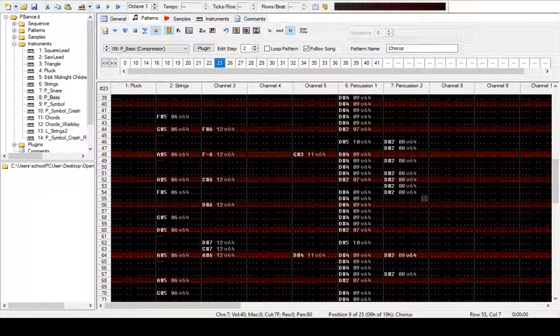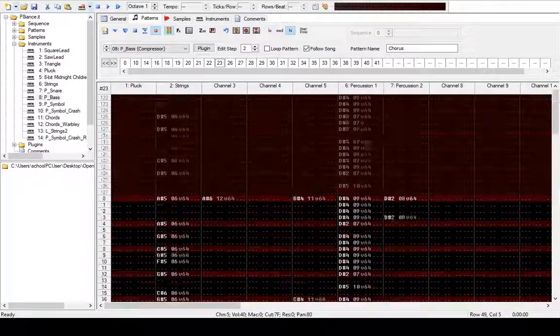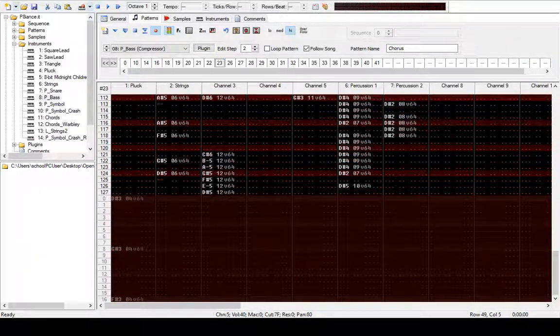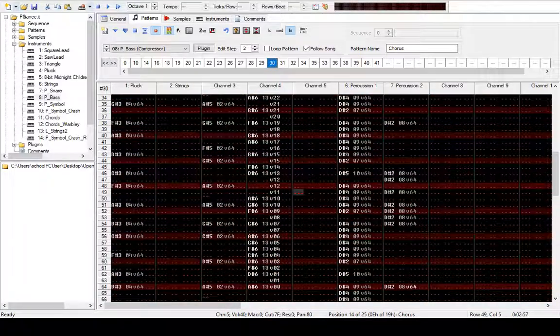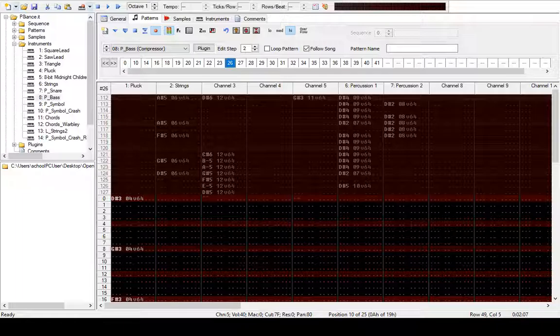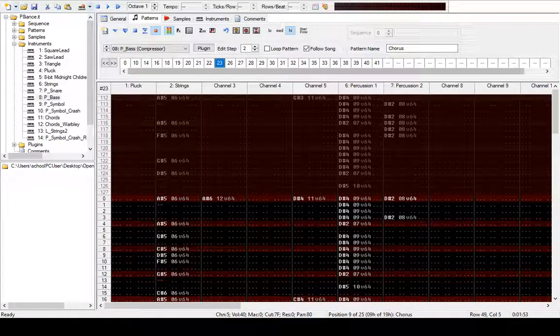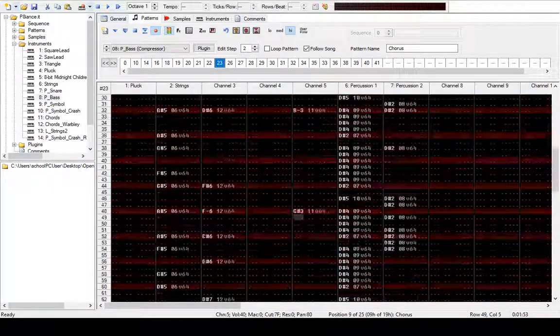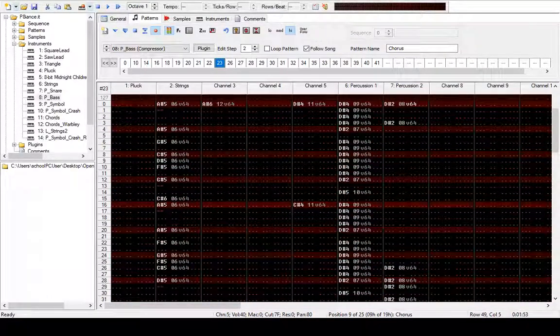Obviously, I still have some things to work out. There's a lot of that low end that is missing when the bass drum is not playing. When the bass drum does play, then it fills that low end. So it feels too high, it feels like everything is too high, so I'm going to have to adjust the bass here in channel 5 to be maybe a bit lower and a bit punchier.